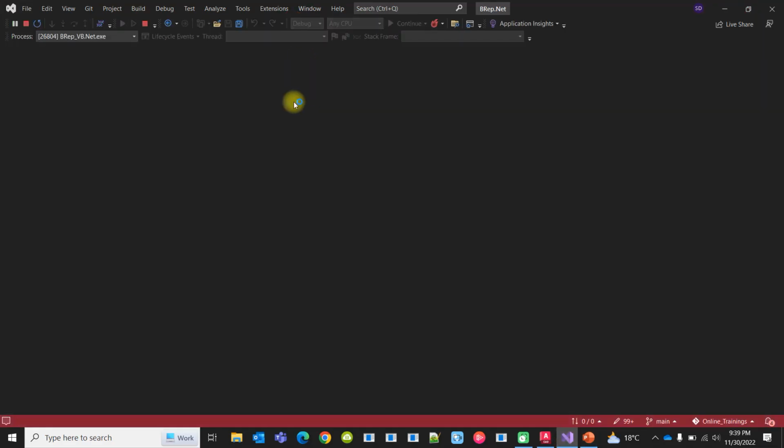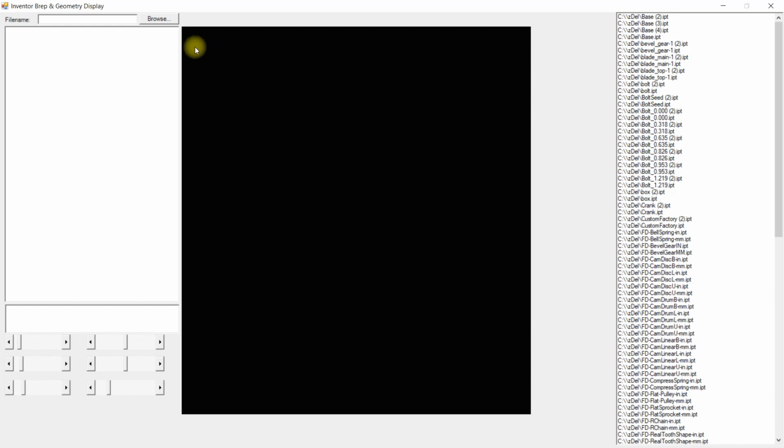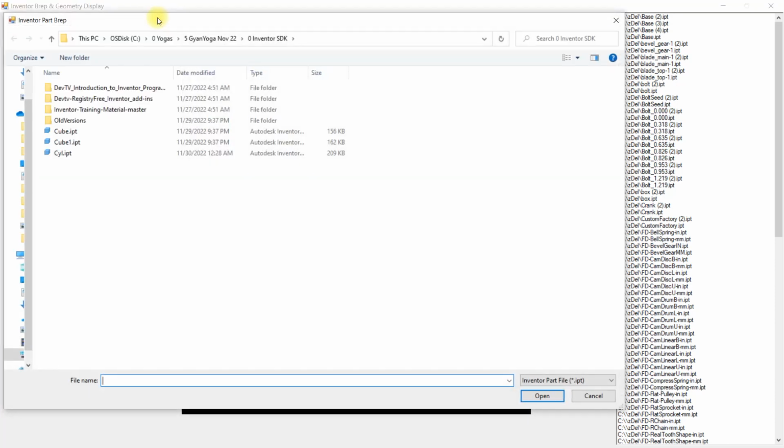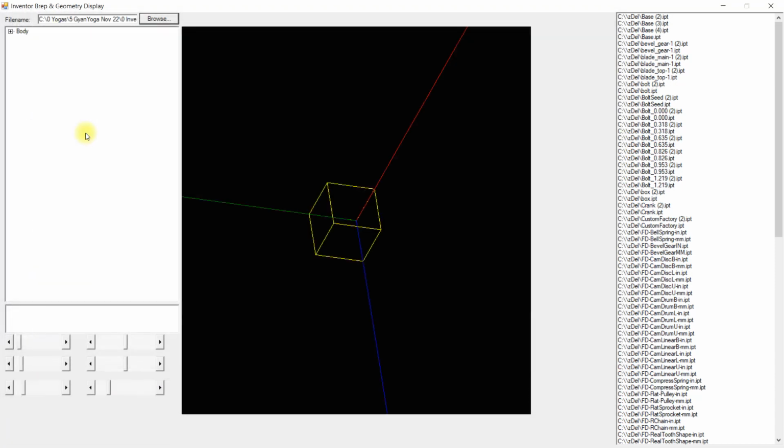Now this is a standalone demo where I can browse any Inventor file, say an Inventor part file, say IPT. So this cube is the simplest one, and it can be represented. Okay, first the structure is populated. So a cube has 6 faces, right?